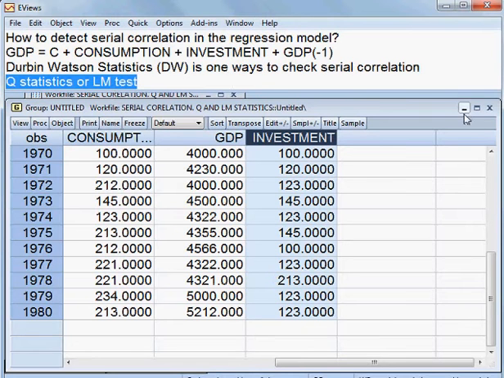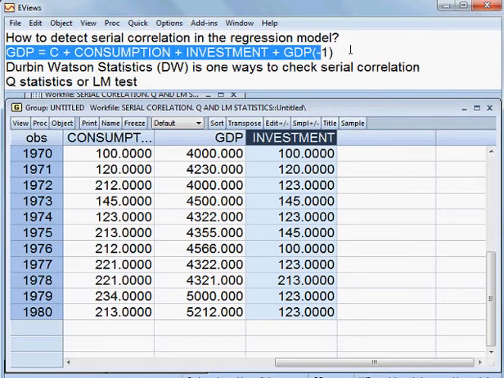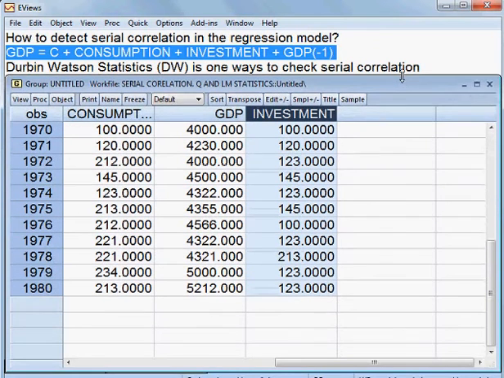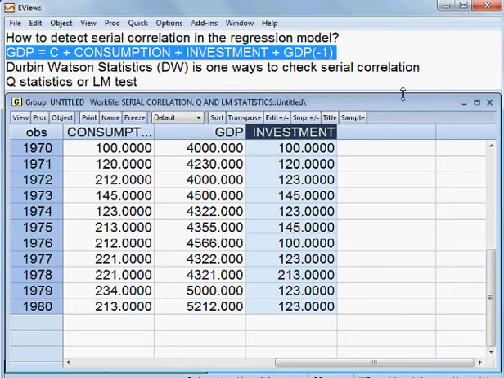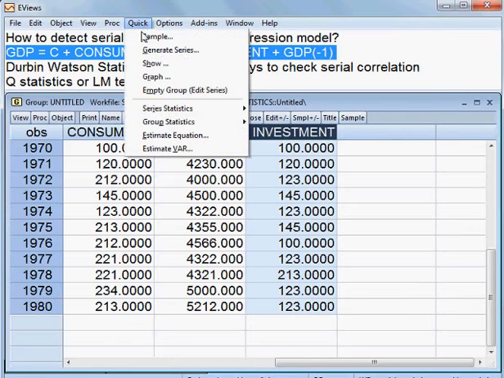Okay, I proceed now. I estimate this model and see what happens. How to estimate this model? I go to quick estimate equation.